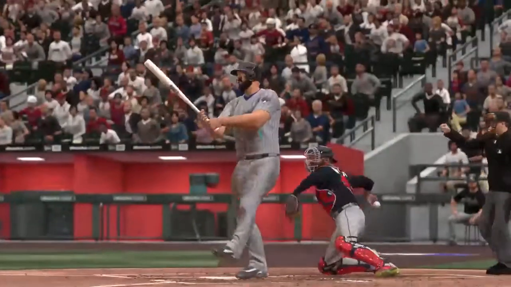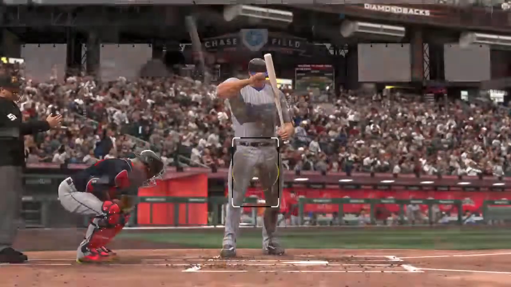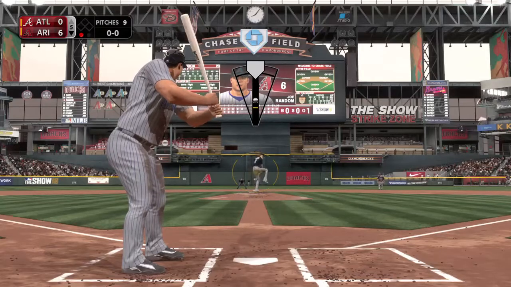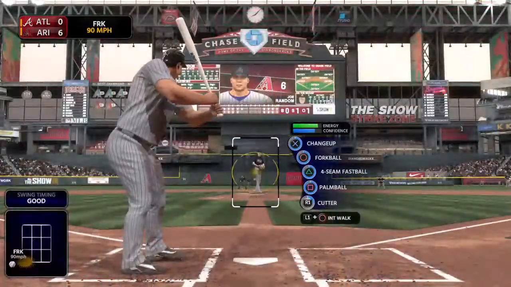And he struck him out. Second time tonight now that he's been set down on strikes. Ready for another shot now. Gaylord Bud. He'll try to follow up the double in his last at-bat with another big hit right here.